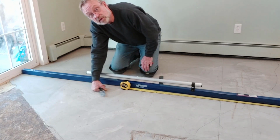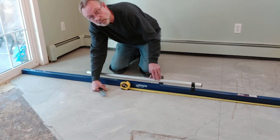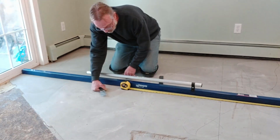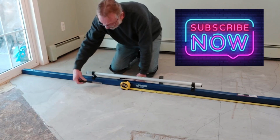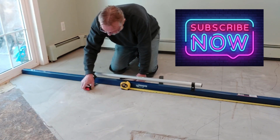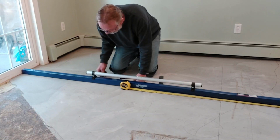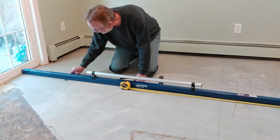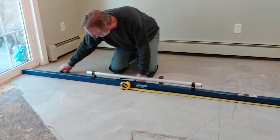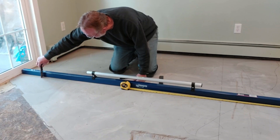So what we have here is an 8-foot screed. It is a straight edge, it's a combo, it's a float slash screed. And what I want to do is I'm just going to take my putty knife and run it up under here. And as you can see from where it's sitting there, we are incredibly low right here by about 1/4 of an inch. And it's the same thing quite a way down. It gets fairly snug about right here.